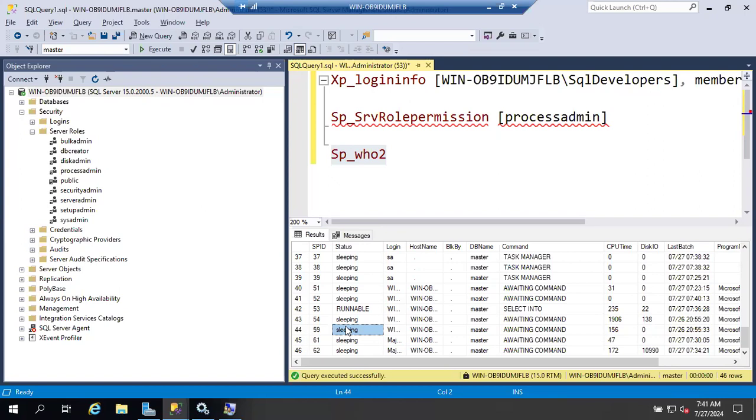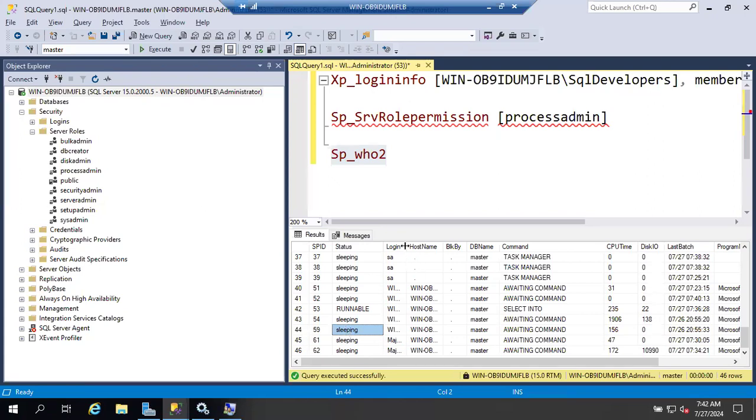If you are running something, like inserting 1 million records, and after 1 lakh records you cancel that transaction, it has to roll back all the 1 lakh transactions, right? So until the rollback is completed, it will show you rollback state. Like that, you can see different states.